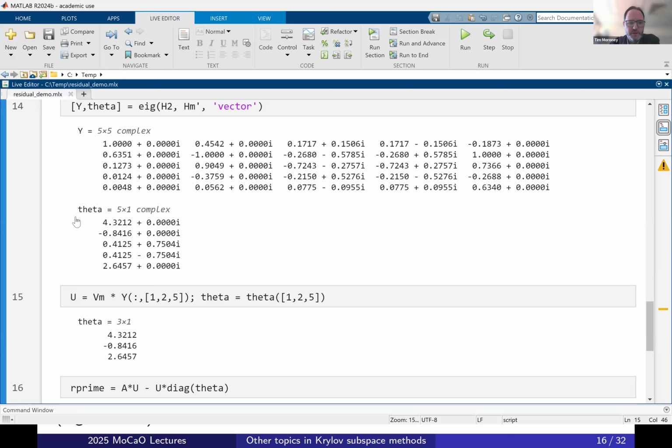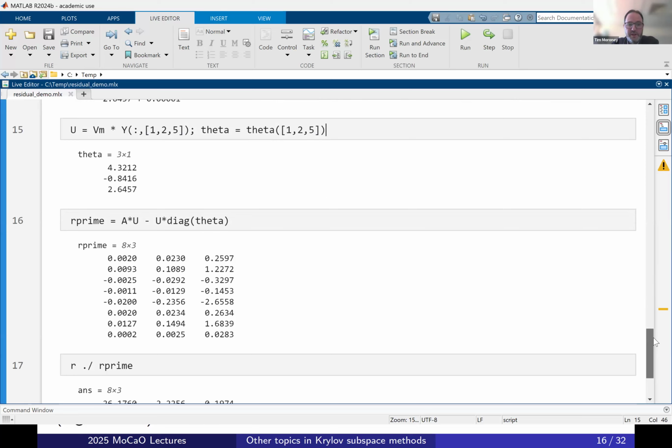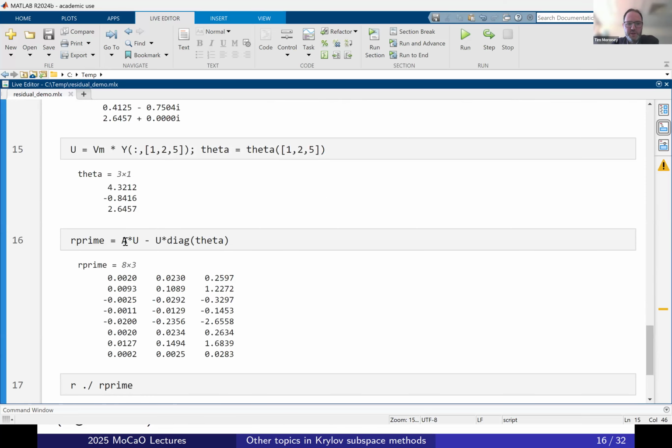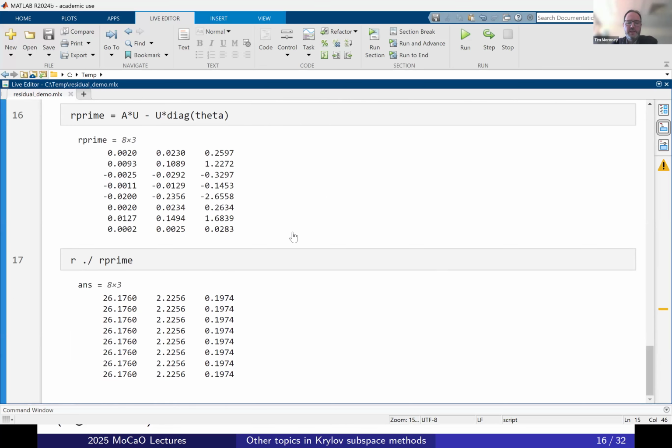And so I just took the real ones, which is the first, the second, and the fifth, and calculated their residuals. Okay, how well does A times U equal theta times U? So I've got 3 harmonic Ritz eigenvalue residuals, and I've got 1 GMRes residual, and indeed they are scalar multiples. Okay, so just the element-wise ratio of R. This one is a multiple of R, this one is a multiple of R, this one's a multiple of R. Okay.